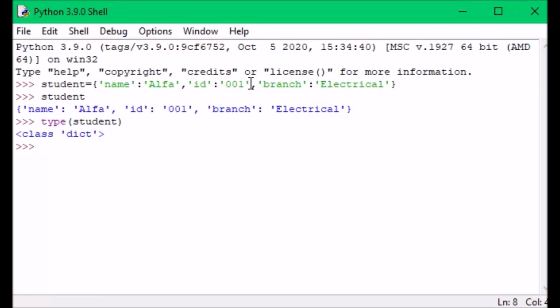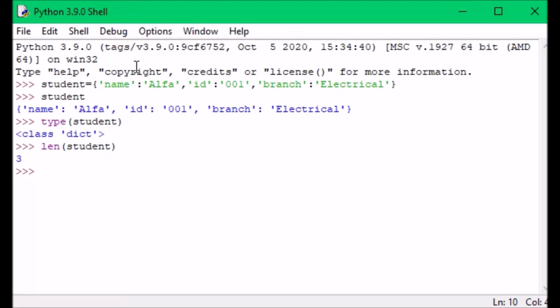Now I want to find the length of the dictionary. Similarly to what we studied in the previous lecture on lists and tuples, the same thing is applicable here. We will just use len, length of student, and I'll get 3.